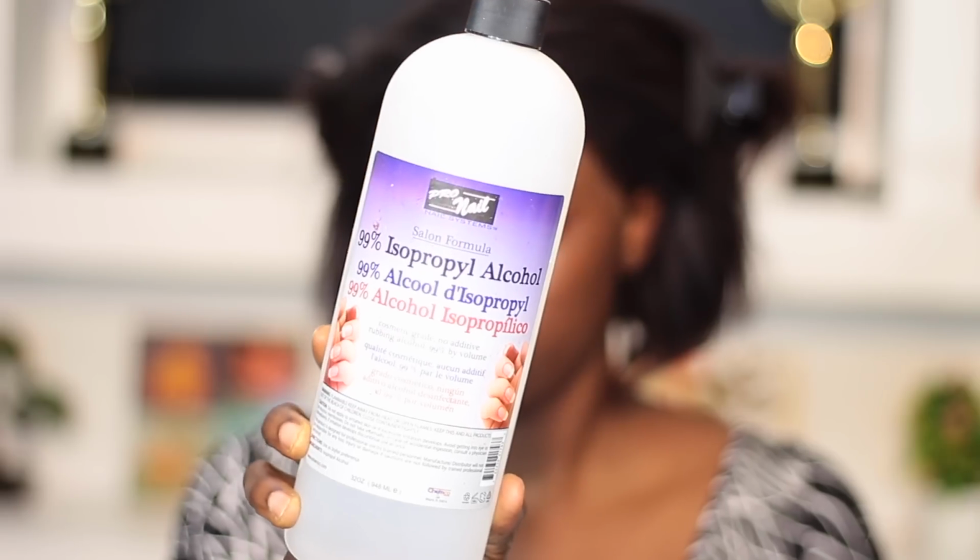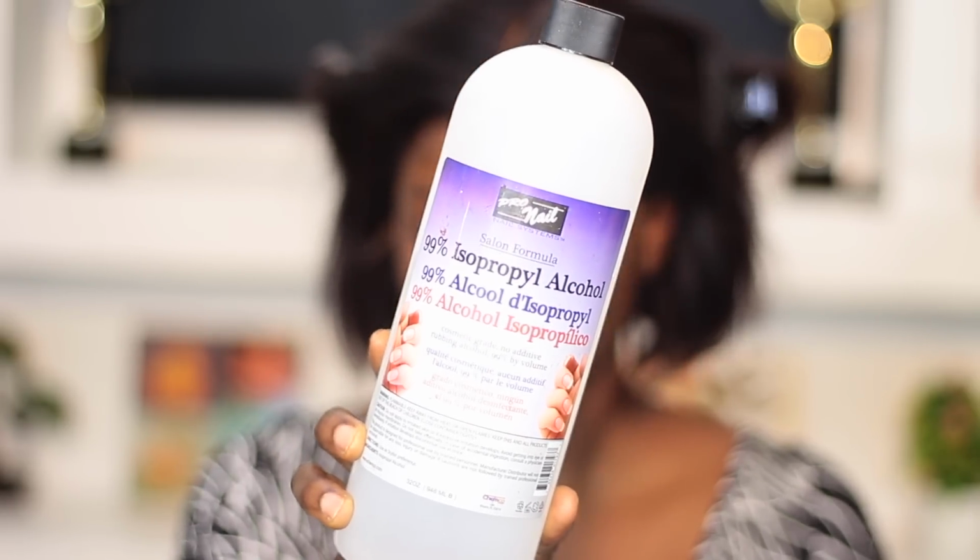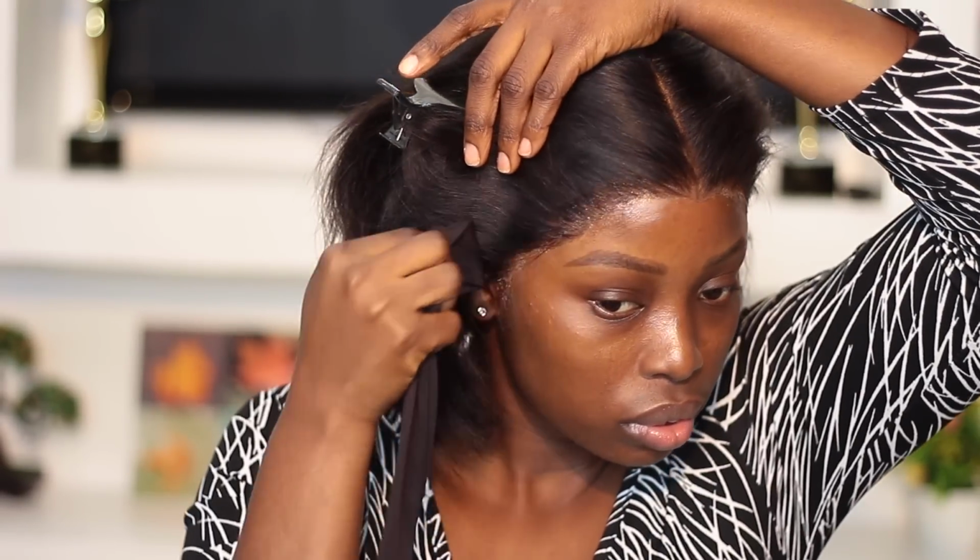So by the time I was done, I went into my isopropyl 99% alcohol, put it on a little bit of rag, and I'm just using this to get rid of that white cast that you can see. You see how the white cast is going as I'm placing it on top of it.